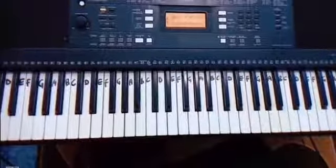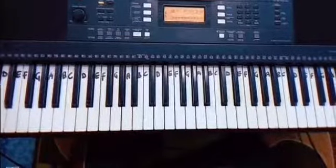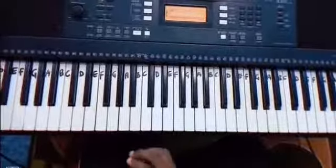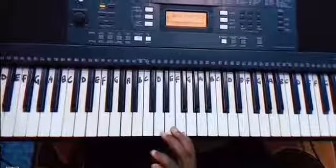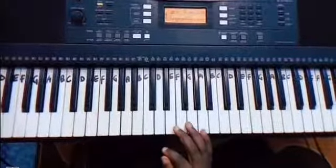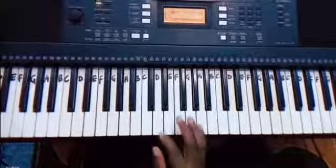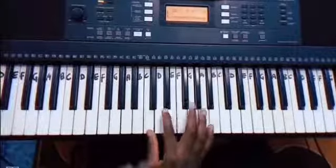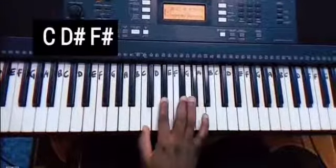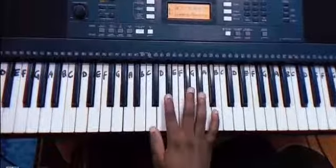Okay, the diminished chord is 3-3. So just the same way we counted for major chords and minor chords, we'll do the same thing for diminished chords. So like I said, see these chords as structures. When you think of diminished chord, think of 3-3 before you think about any other thing that it could mean. So for example, in key C, the diminished chord will be 1, 2, 3, then 1, 2, 3. That's it. C diminished. So if a song is telling you play C diminished, this is what you play.